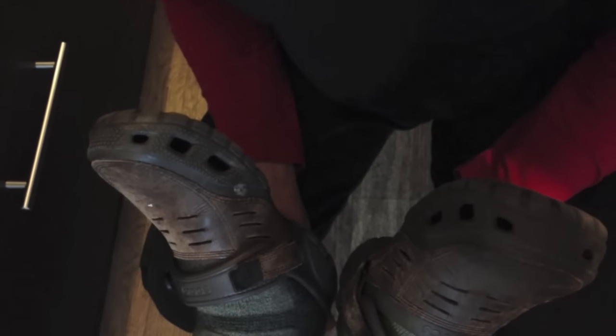Yeah. So you can see that your left leg is a little shorter than your right leg. You see that right there? I can see that. But a shoe heel, the left leg's a little shorter. Yeah. Now, I'm not rocking your legs back and forth. I'm holding your legs perfectly straight.